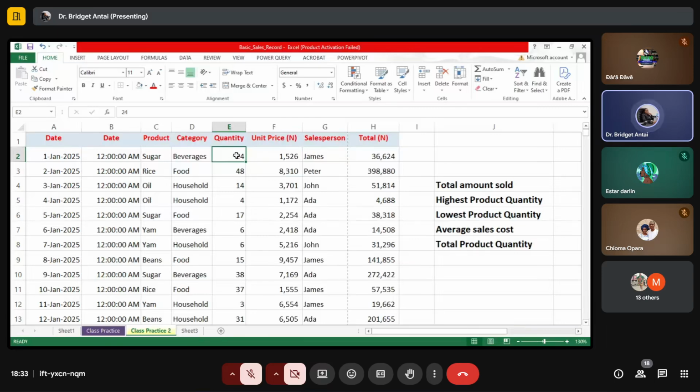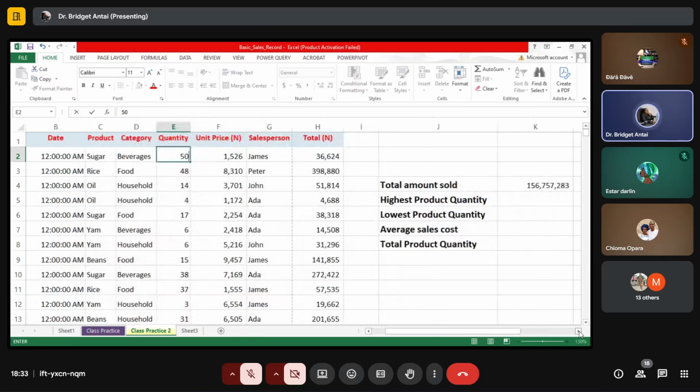So an additional information came in, and after putting the figures together, it was observed that the quantity sold by James on the 1st of January is 50. So I will change the value to 50. Now, when I change the value to 50, take note what will happen.